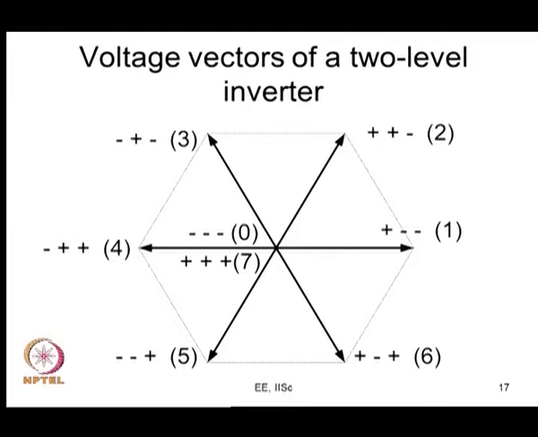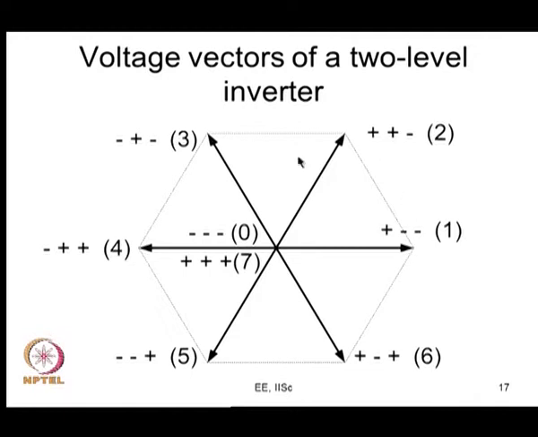So, when you do this, you would get that for a 2 level inverter. The 2 level inverter has 8 inverter states. In each leg, the top can be on or the bottom can be on, and there are 3 legs. So, 2 to the power 3, 8 inverter states. We designate them as 0, 1, 2, 3, 4, 5, 6, 7. Now, 0 and 7 correspond to what are called 0 states. Minus minus minus means all the bottom devices are on, and here all the top devices are on. In both cases the load is shorted, and therefore the output voltages are 0 and the voltage vector is 0. In all the other cases there is some transfer of power between the DC side and the AC side.